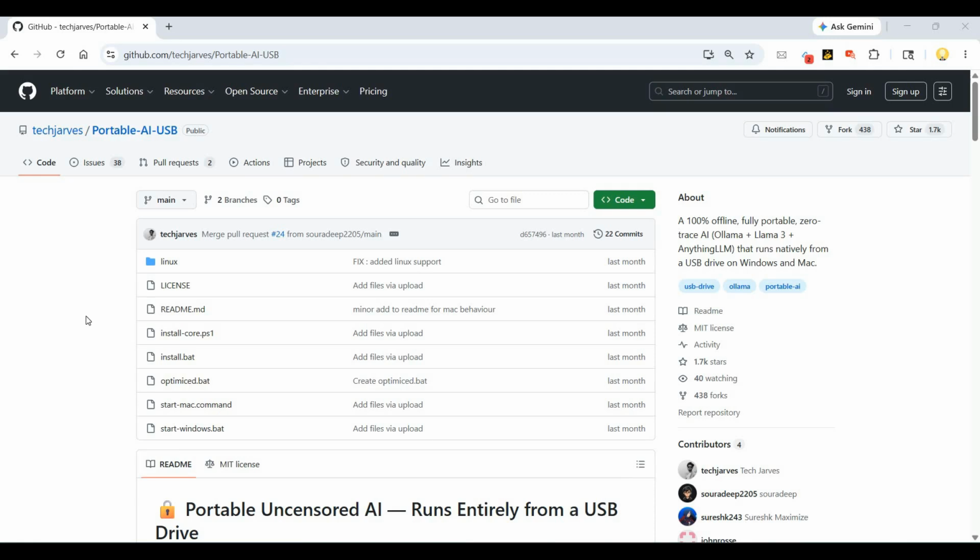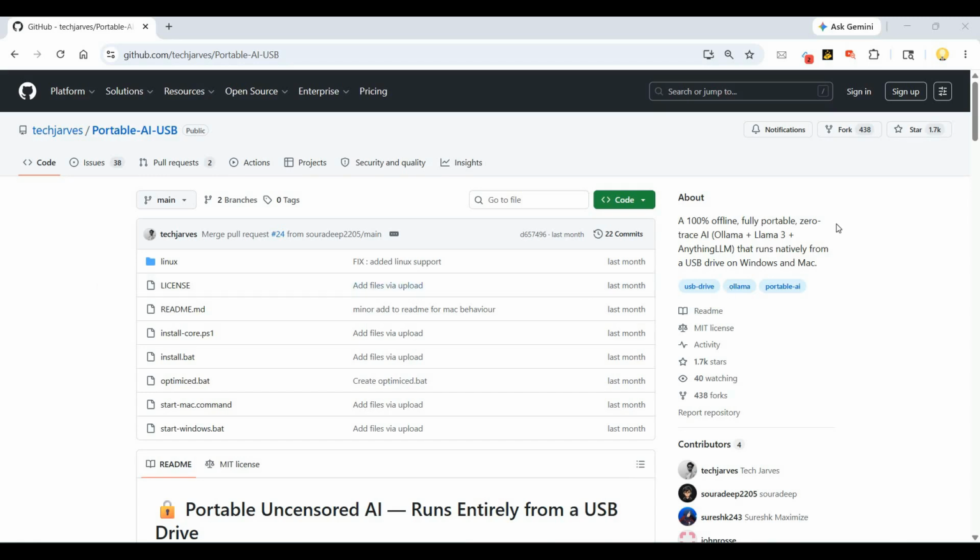But in this case, you are installing a portable version of an AI model on your USB drive. That way, you can carry it anywhere you want and just plug and play. You might have seen portable apps earlier. Similar to that, you can plug and play and use it. Whatever memory is there will be retained in the USB. I will show you end-to-end how to install and use it.